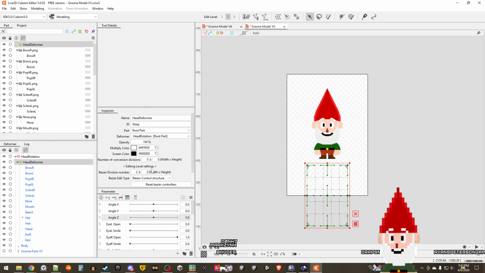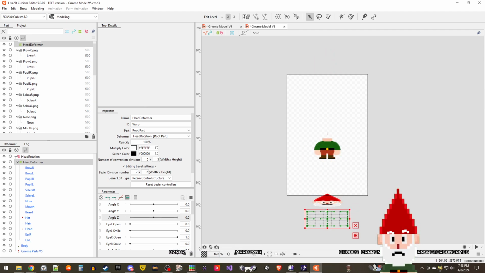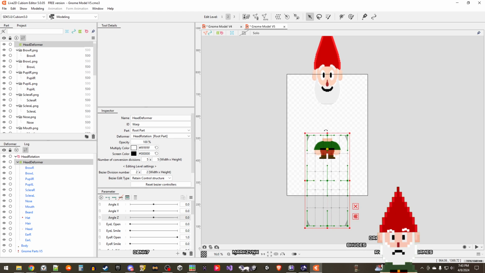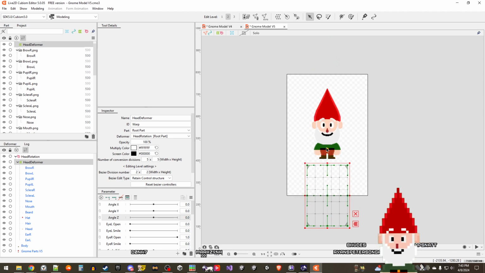Why is the positioning entirely... But if I do that, yeah. I want it to layer on top of the head though, right?